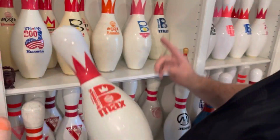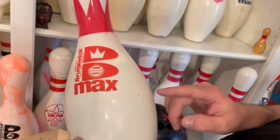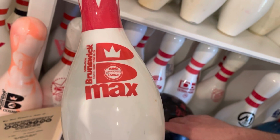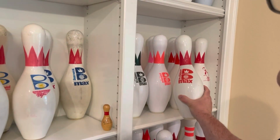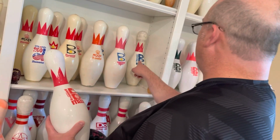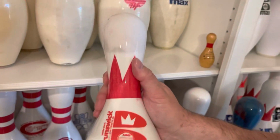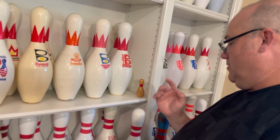But this pin and this pin I bought together as a set, and I could tell this one is different because it's not a glow pin; it's just orange. It's not red or red orange, whatever you want to call it, but if you compare it, it's definitely not a glow. But I knew this was different because it has this big goofy Max. I don't know what this was, but if you look, these have Surlyn Coated Control Weight Permit 334 here under the B. Here they started going on the side. But this was another version after that. And they were a set.